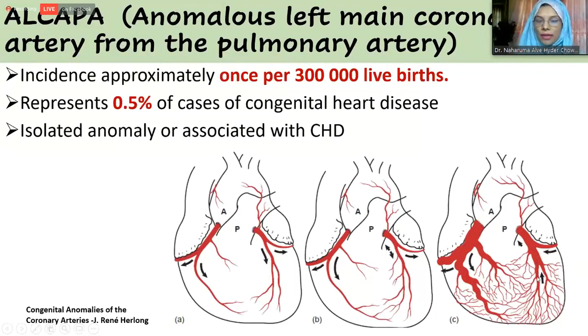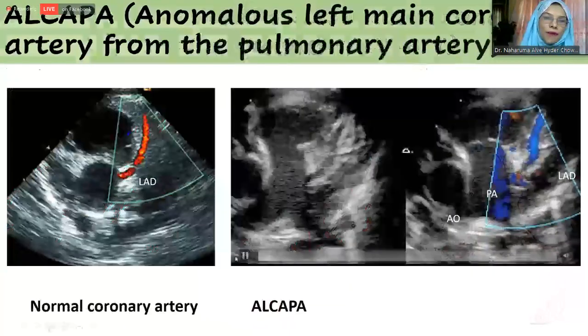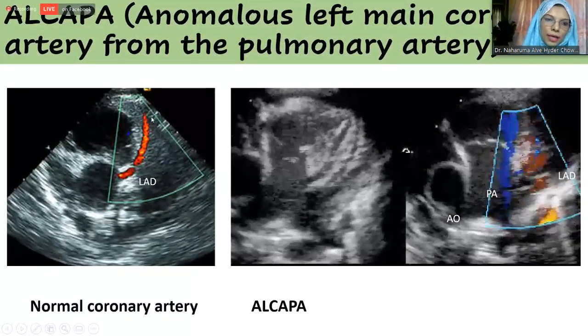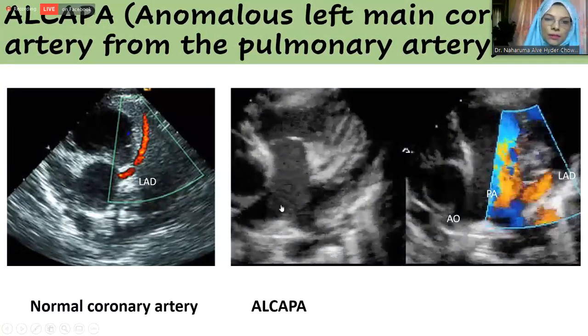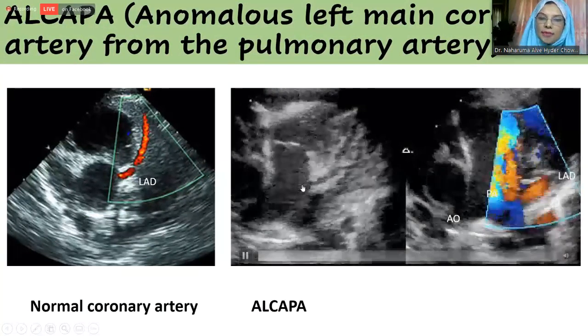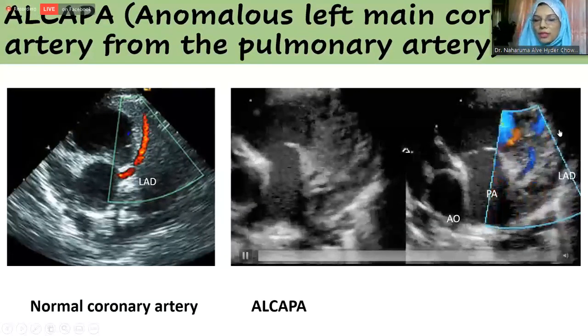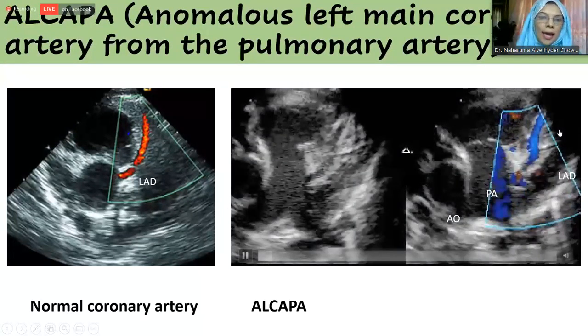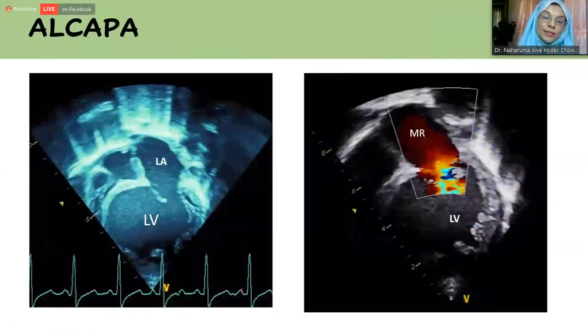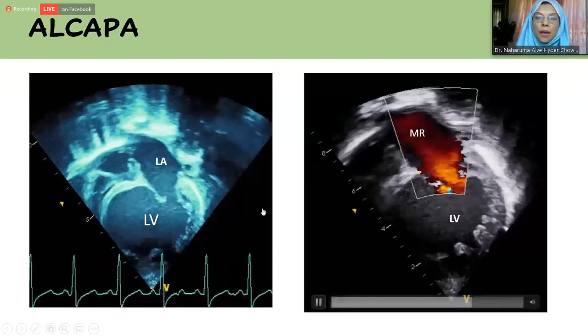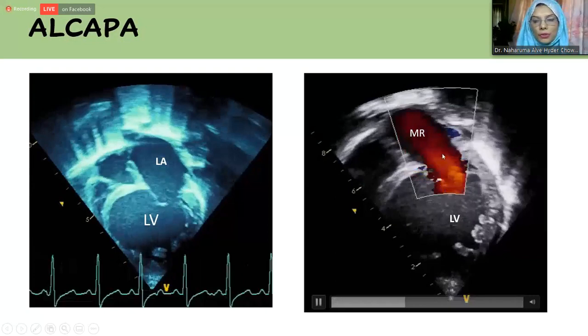This is how we can diagnose this retrograde flow. In 2D, we find that the LAD is arising from the aorta and it is antegrade, a yellow jet towards the probe. But here we find that it is arising from the pulmonary artery, well delineated, and the color flow is changed because the flow direction is changed. And because the LAD is hampered, there will be LV dysfunction and papillary muscle scarring, which can produce MR.